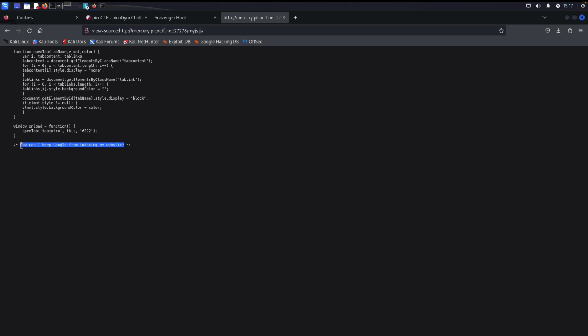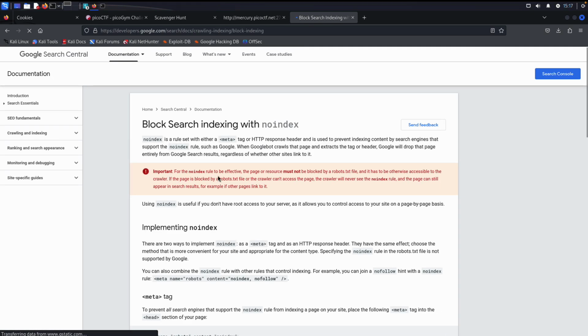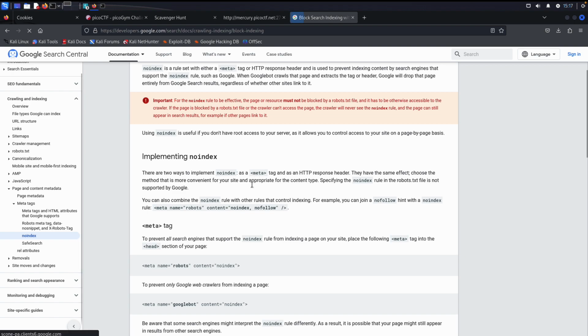So if we search this in Google, as you can see there are two ways we can do that. One is implementing noindex as a meta tag, and the other is specifying a noindex rule in the robots.txt file.